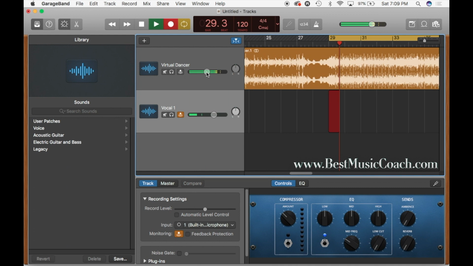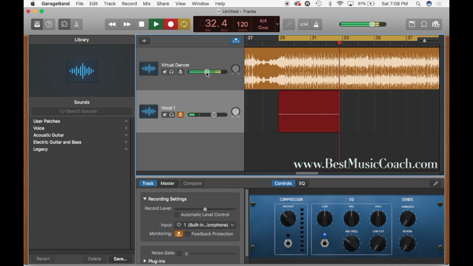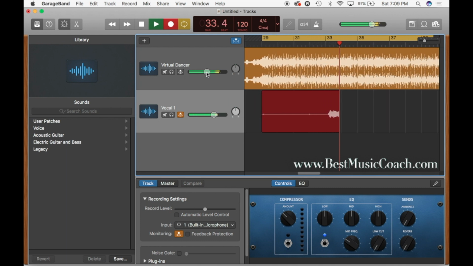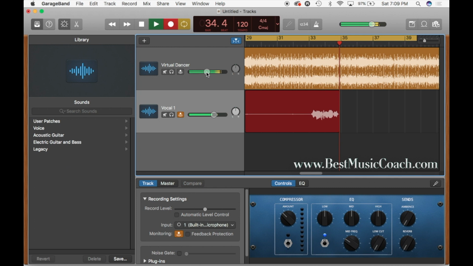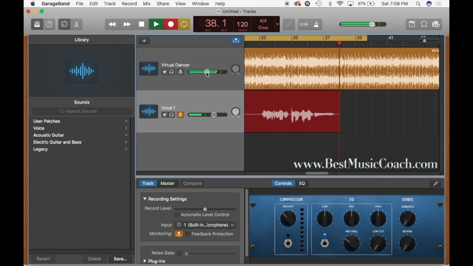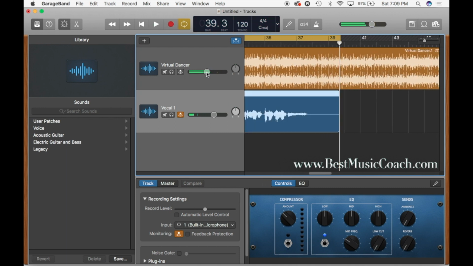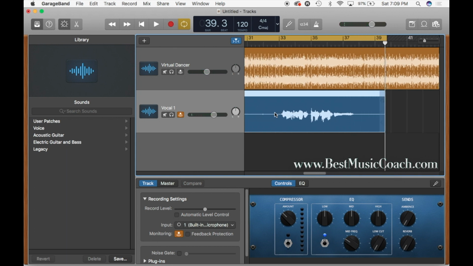Press the R button on your computer keyboard to record and sing along with the phrase or backtrack. When you finish your phrase, wait a moment, then press the spacebar to stop recording. You should see the track start to fill with red as you record. If you did not see that red bar go by, you were not recording.